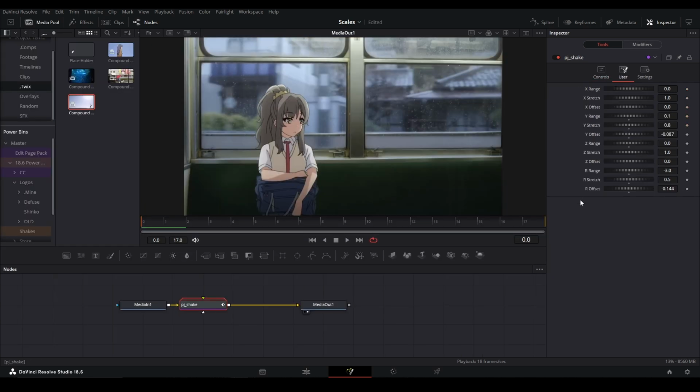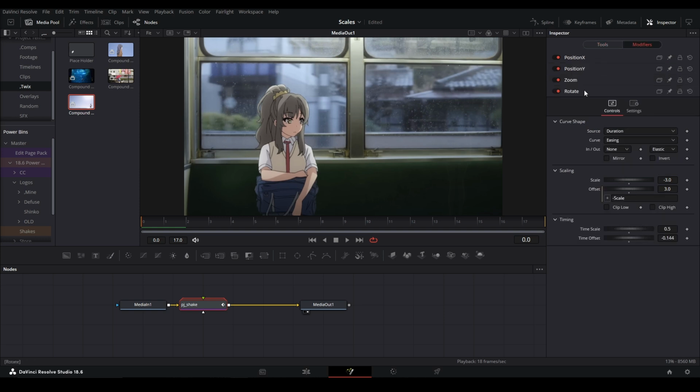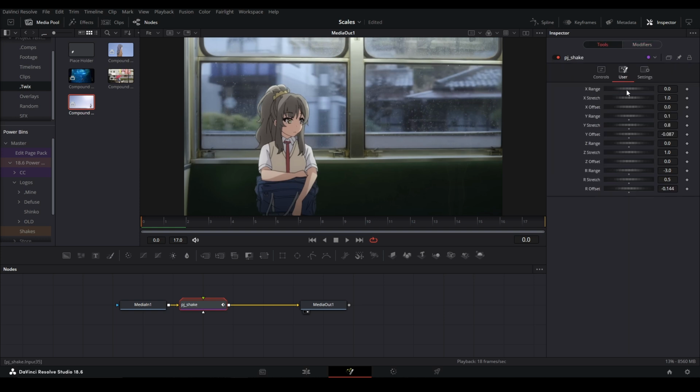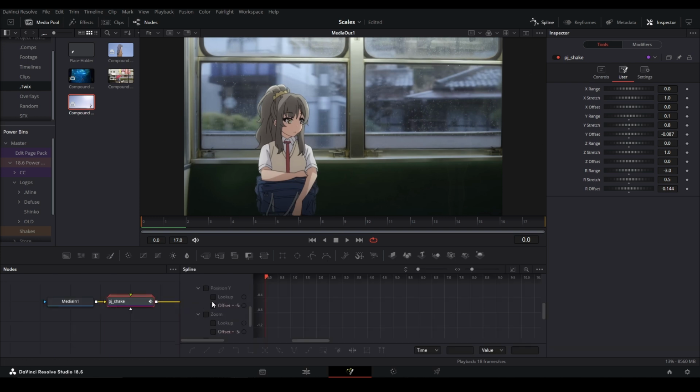Can you show the mid-shake settings? Sure. These are the values that are basically on here. So for the X, I have it on 0, so there's nothing moving on the X. We can ignore all those first three controls. On the Y, it goes from a range of 0.1, that's the range of motion that it has, and it starts at a -0.8. The way that you can check is if you go to the spline graph, and I renamed them so it's easy, go to the position Y, we can see the whole graph. And if we zoom into where that graph starts, it basically starts at the point where 0 is.